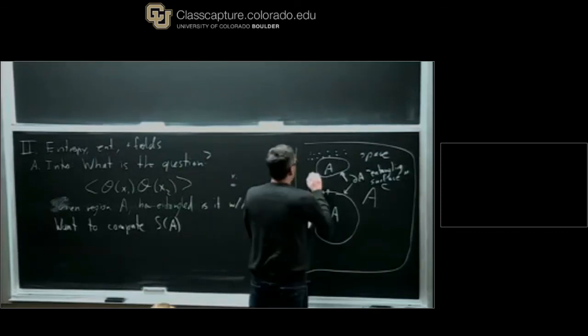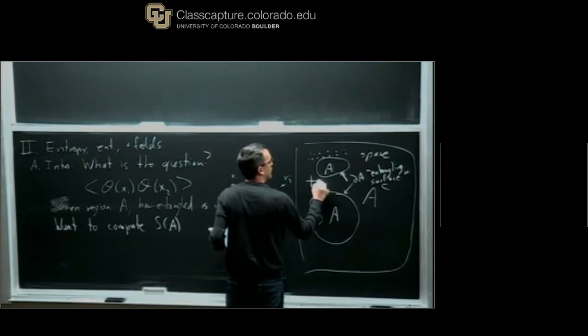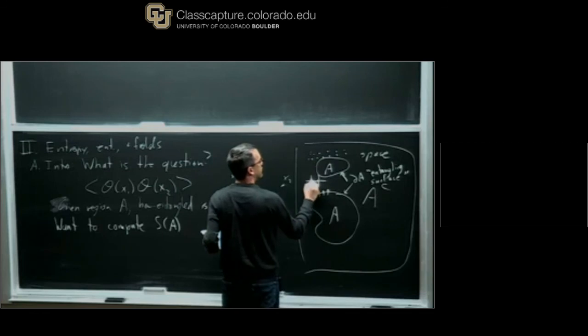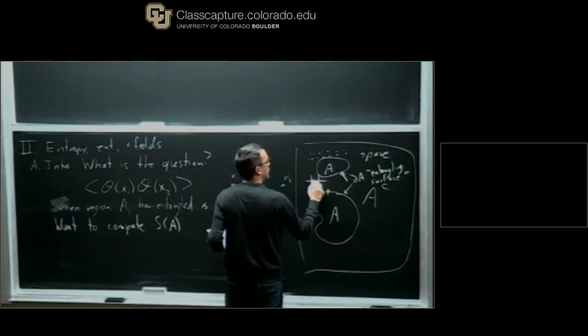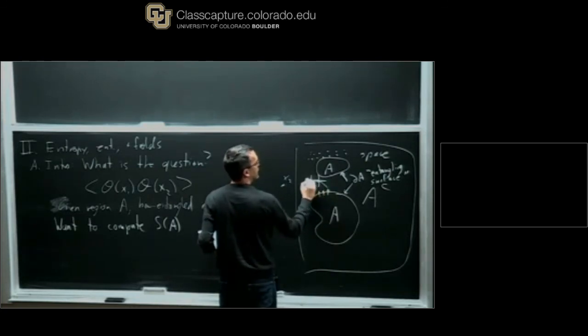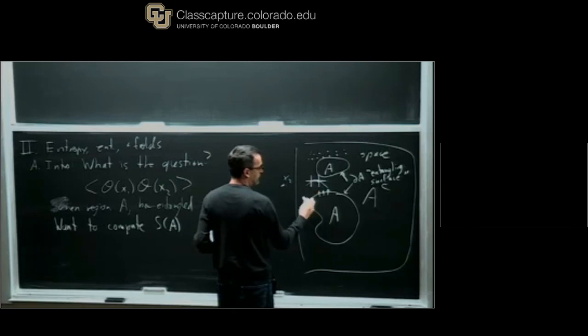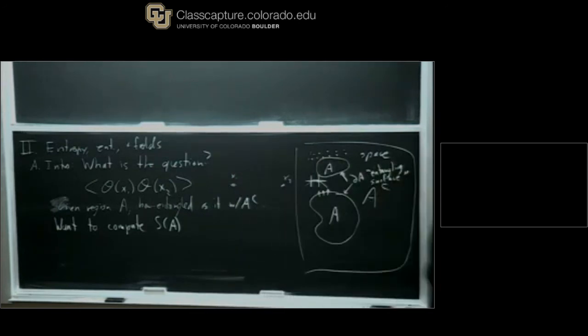So even in a lattice gauge theory, now your degrees of freedom, at least your gauge degrees of freedom, are living on the links instead of the vertices, and maybe, you know, this is my entangling surface, and these are inside A, and these are outside A. The total flux entering this vertex from inside has to equal the total flux leaving the vertex on the outside, and therefore the physically allowed states do not form a tensor product. They're not independent on the inside and the outside. And so you have to take that into account.